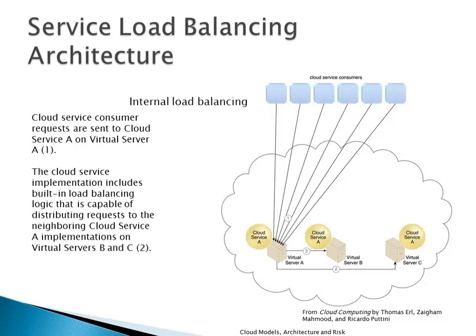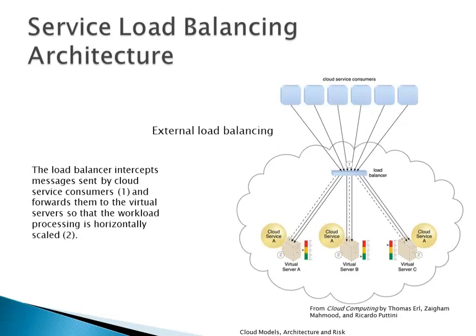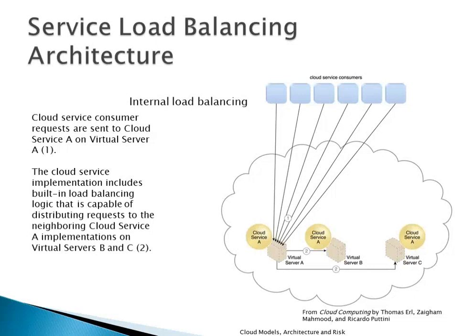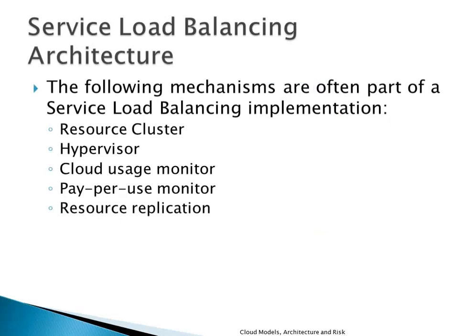So that's the difference between that one and the external, where you have the external load balancer running and balancing across the three instances of the service at all times. Okay? Make sure you understand the difference. Questions will be asked. And of course, it's often used with resource clustering, hypervisors, cloud usage monitor, pay-per-use monitor, resource replication monitors, and so on. Right? The other design patterns that come into play with this.